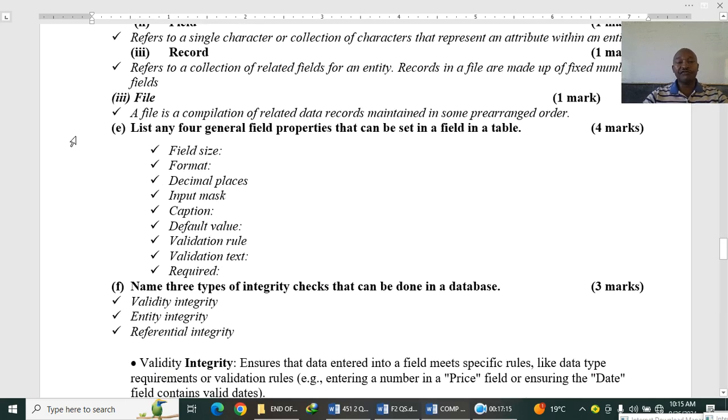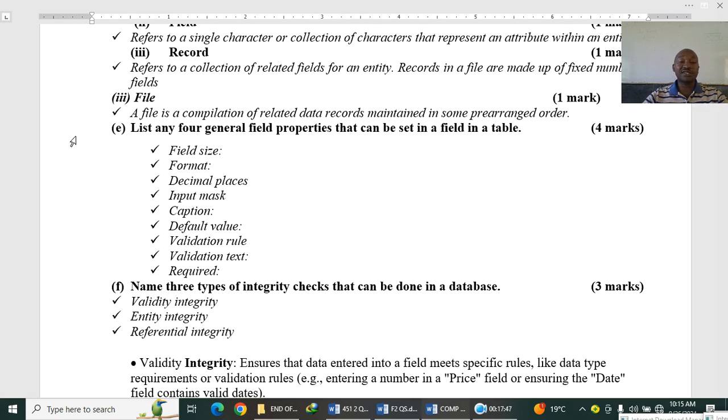List any 4 general field properties that can be set on a field. So we have field size, we have format, decimal places, we have input mask, caption, we have default value, we have validation rule, validation text, and required. Guys, just below this video, there is a link on a field properties tutorial, whereby once you watch that, you'll be in a position to know how each of these is used.